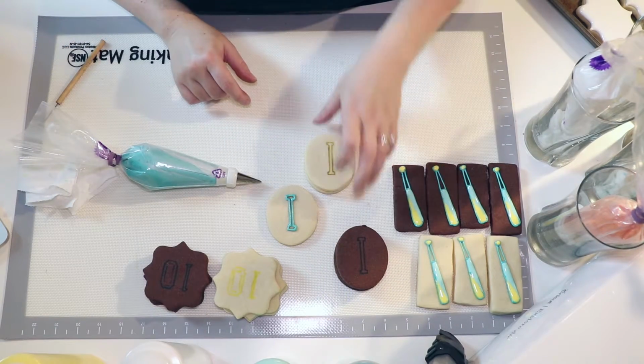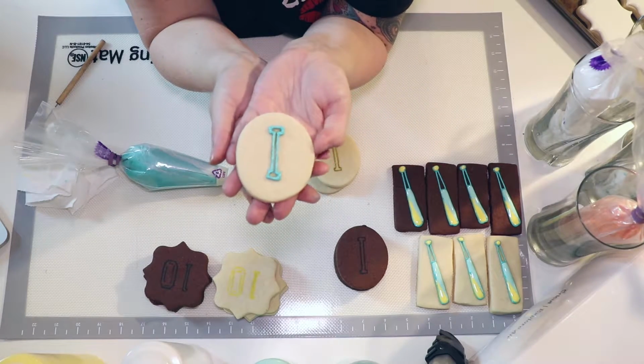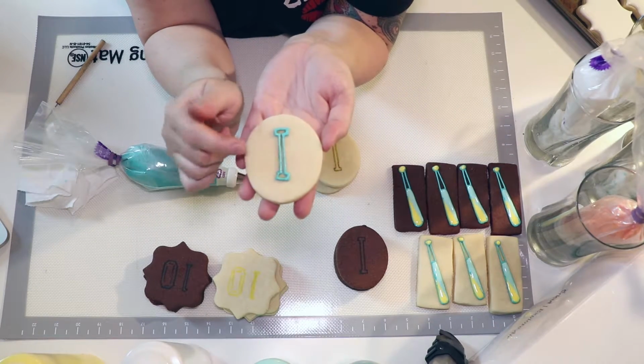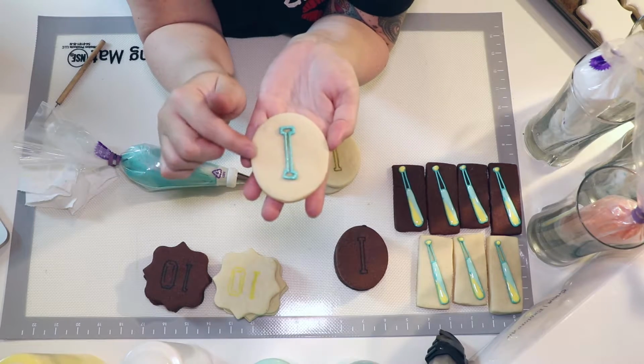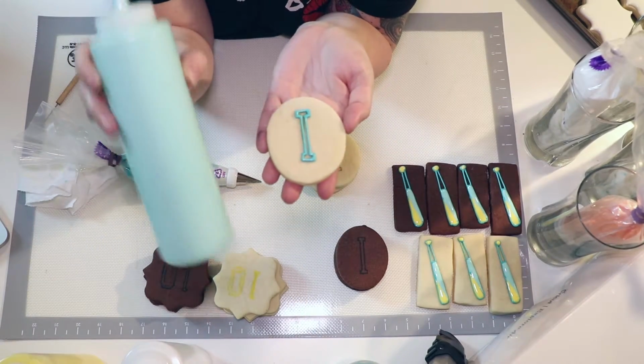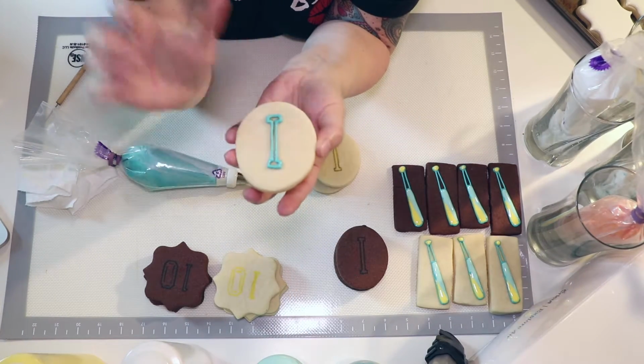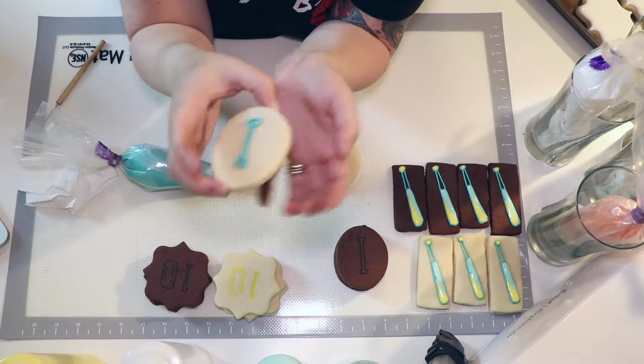I'm going to go ahead and move on to piping my eyes. So I've already started one of them. I'm going to do the letter in dark turquoise, and then once that sets up, we'll do the background and it will be a white base, but then I'm going to drop some of the liquidy light turquoise in to make polka dots on the background. But the letter has to set up first, so let's get those piped.